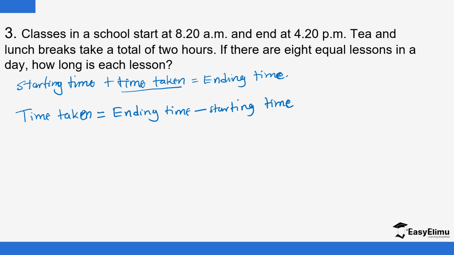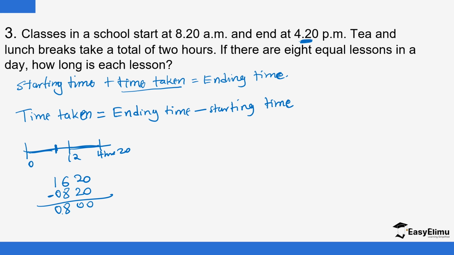So you convert both of them to 24-hour system. So 24-hour system, if it is PM, you remember this is 4 hours from noon. So you need to add 4 hours to 12. 12, now we start from 0 to 12 noon, and then now the 4 hours stated there, PM, is in the second half, which is then 4 hours 20 minutes. So you add this to the 12, so it becomes 16. So ending time is 16, 20 hours, and we are subtracting now 8:20 a.m. That is the first half. So first half, it's just 8 hours from midnight. The first half of the day is counted, those hours are counted from midnight. So 8 hours 20 minutes. So we subtract 8 hours, 08:20, and what do you get? 0080. So these are 8 hours.